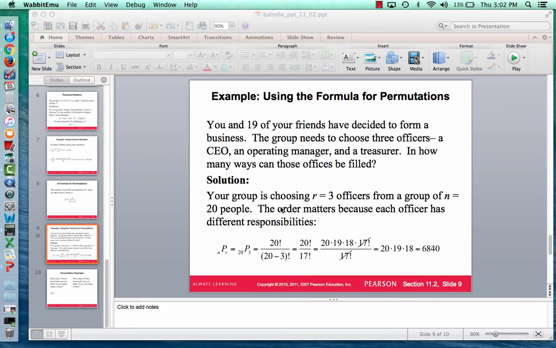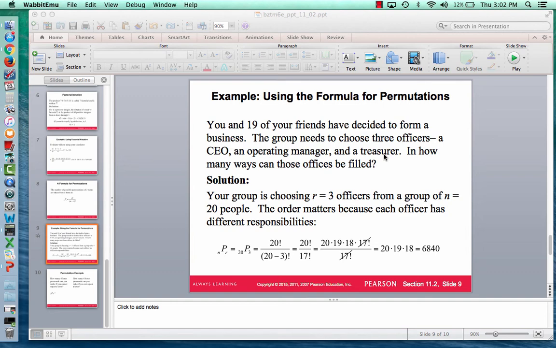Now, why does order matter when we're selecting these things? So let's say the 3 people that we're going to select for these positions, their names are Tom, Bob, and Heather. Okay, so if I choose Tom for the CEO, Bob for the operating manager, and Heather for the treasurer, that's very different than if I select Heather for the CEO, Tom for the operating manager, and Bob for the treasurer. Notice how those are 2 very different ways to select them. So the person I select first to be the CEO, it's different. Whoever I select does a different thing. So if you mix the names and it requires different responsibilities, then order definitely matters here.